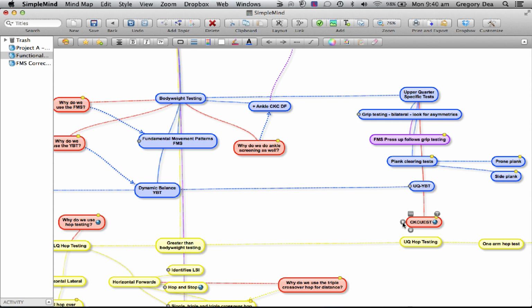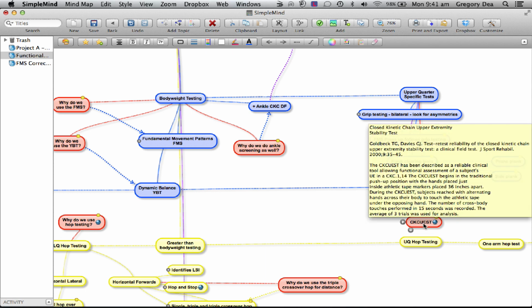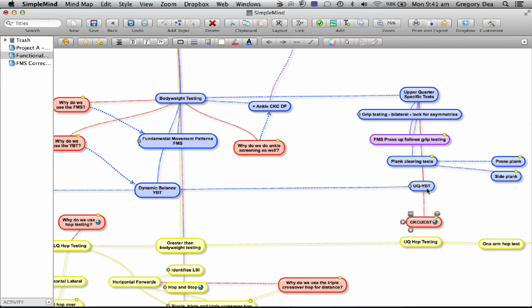That is a way of perhaps looking a little bit more at capacity of somebody's upper limb rather than just competency, because it's a test that looks at how quickly you could tap in a plank position with your right hand reaching across to your left hand and your left hand reaching across to your right hand as quickly as possible within 15 seconds. So it looks a bit at capacity.